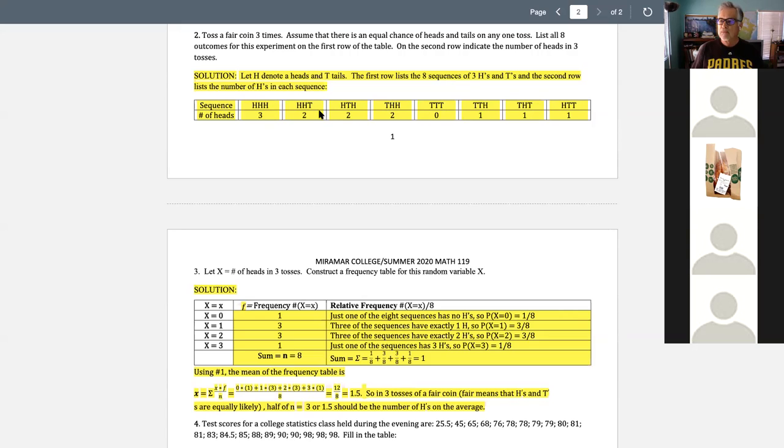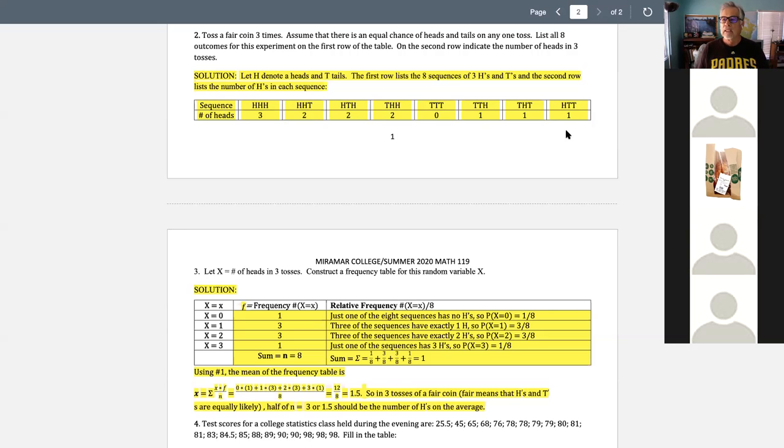If you have 2 outcomes on the first toss, heads or tails, 2 outcomes on the second toss, heads or tails, and then 2 outcomes on the third toss, heads or tails, in order to get all of the possible combinations of heads and tails, you would count up 2 times 2 times 2, which is 8. So you would get 8 possible outcomes from the 3 tosses, and I've listed them all here.